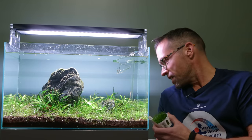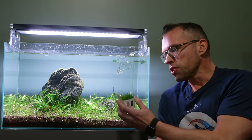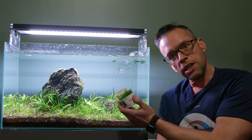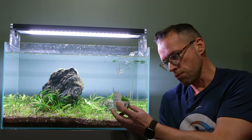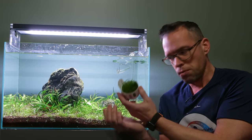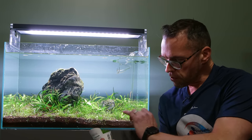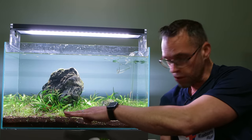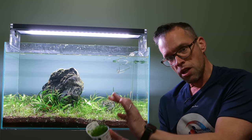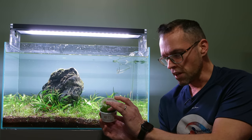Okay, looking a lot better now already, which is great news. Next job is to prepare some Eleocharis parvula, commonly known as mini hair grass. This is Tropica 1-2-Grow, my favourite plant product. So many individual plants there already adapted to grow underwater. So the most open areas, the empty areas on the current hair grass carpet, I will plant with portions of the mini hair grass.